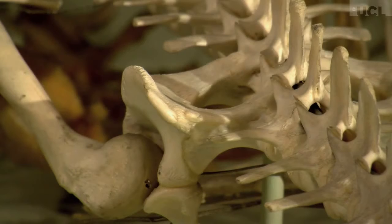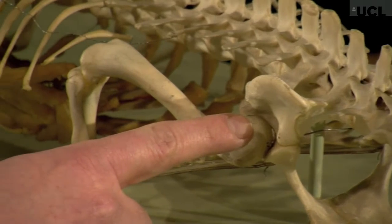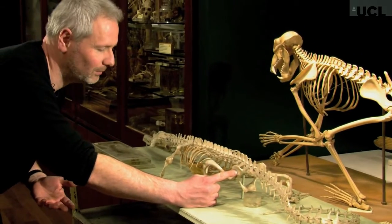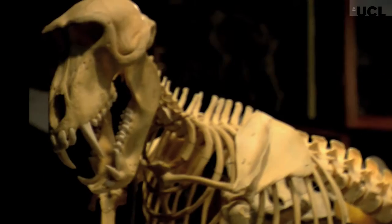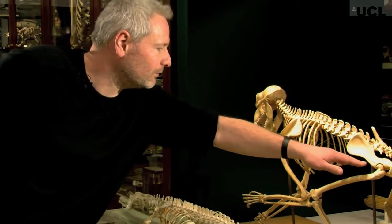So here we have the hip of a false gharial. It's closely related to crocodiles. This is the socket where the femur joins the hip. And you can see here that this bone, this is the equivalent of the one that we have in Brontomerus, has almost no bone coming out forward ahead of that socket. Whereas in this baboon, this blade of the hip bone is much, much longer. You can see it coming out forward here.